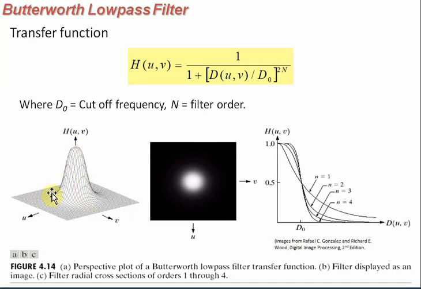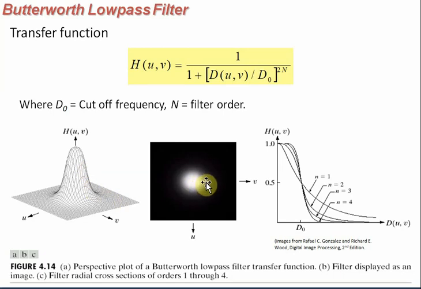The first one is H(u,v) with respect to u,v. It's a graph. Observe here there is no abrupt change from higher intensity to lower intensity. So now there is a smooth variation. The value is reduced from 1 to 0 slowly. That's why whiteness is slowly converted to blackness.